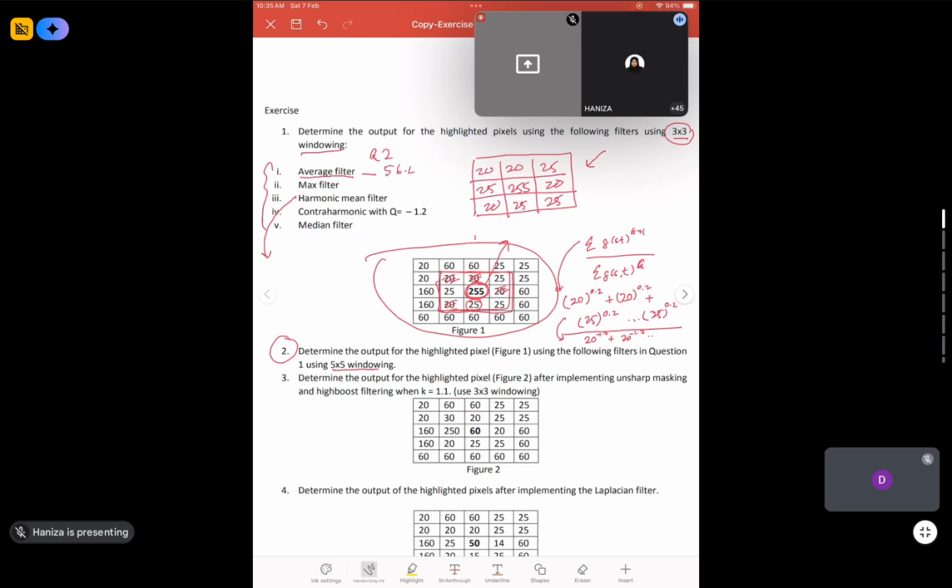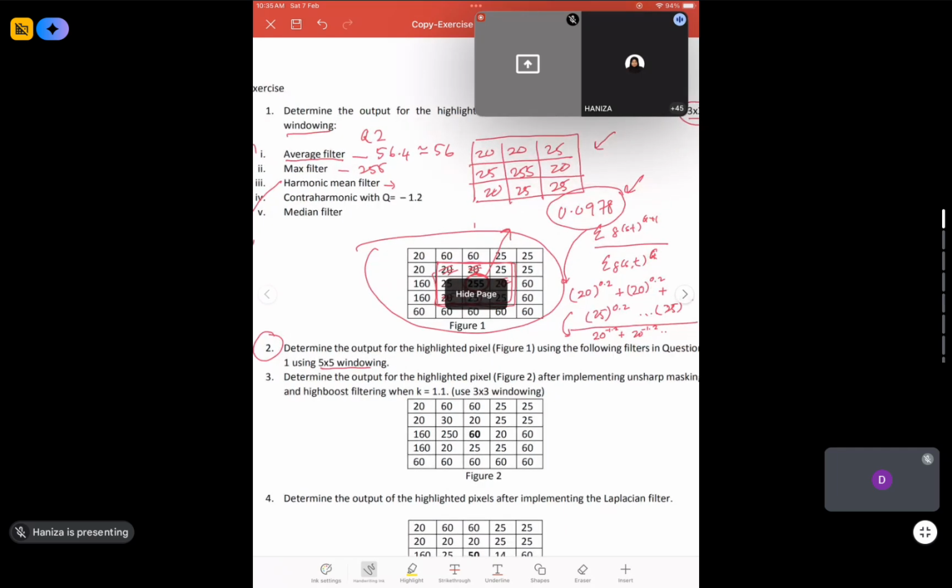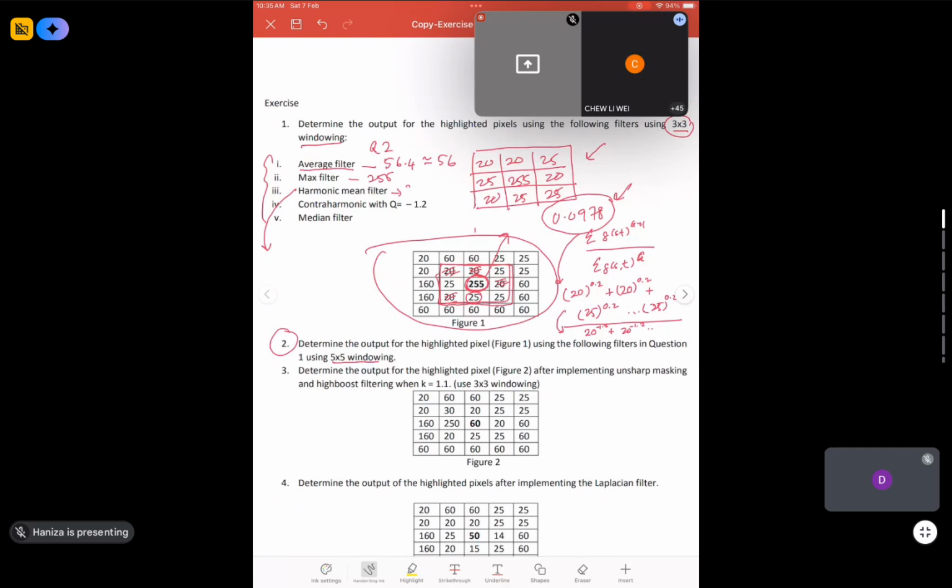56.4. Okay, you can round it to 56. Maximum filter is 255. Okay, harmonic mean filter? I get 0.0978. This one, I think it's not correct. I get 33.49. 33.49, is it?